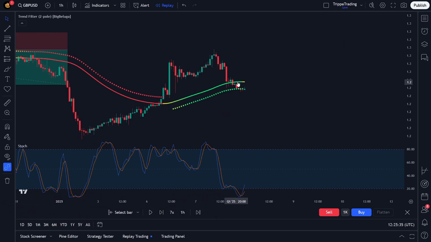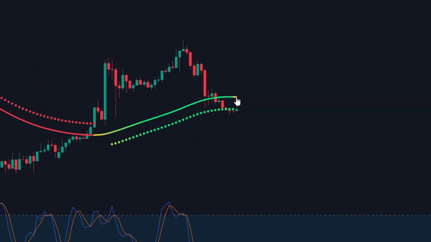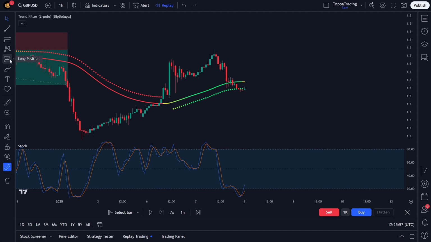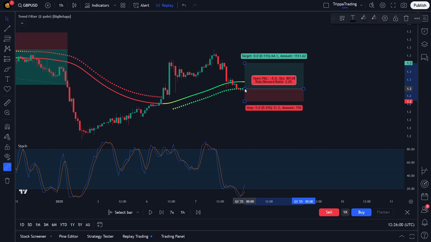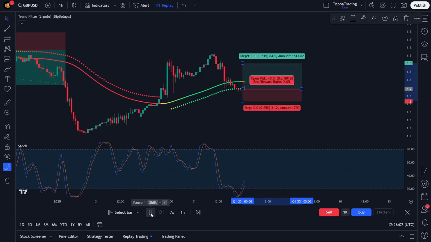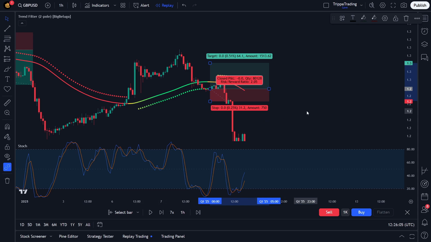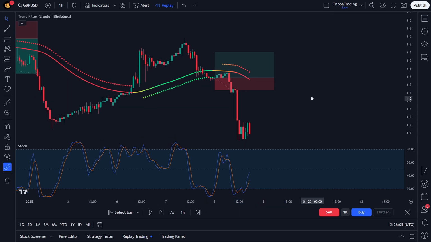Here, you can see we got a buy signal. The trend filter indicator was green in color. The blue and orange lines went below the 20 level, and then the blue line crossed the orange line and closed above the 20 level. But when it closed above the 20 level, we can see the trend filter indicator changed its color to yellow, which means this signal is void now, and we will not enter a buy trade here. If we had opened a trade here, you can see it would have been a lost trade. So the strategy is also very good at filtering false signals.